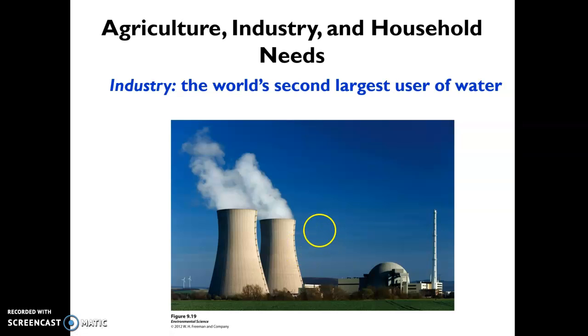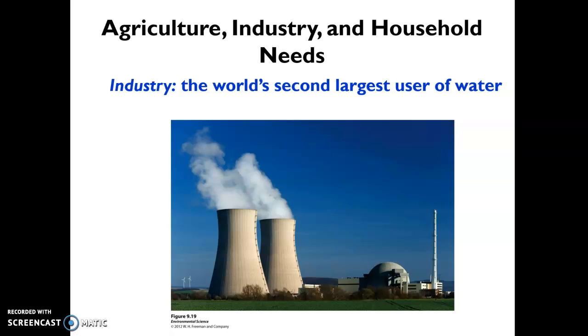In the case of the nuclear power plant, the water is brought in. The nuclear material heats the water without coming into contact with it, and the steam that's created turns the turbine, as we talked about previously. But then the water is very, very warm, and rather than releasing it directly back into the body of water, a great deal of it is released as steam.